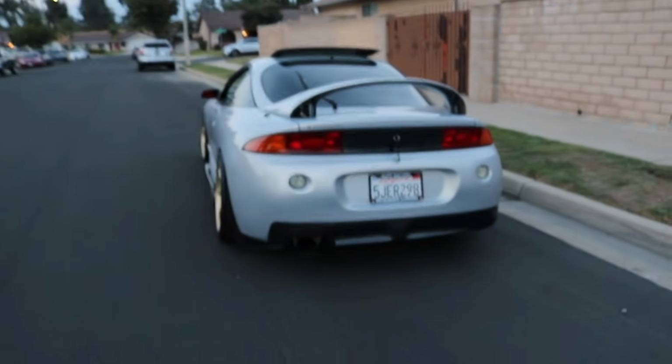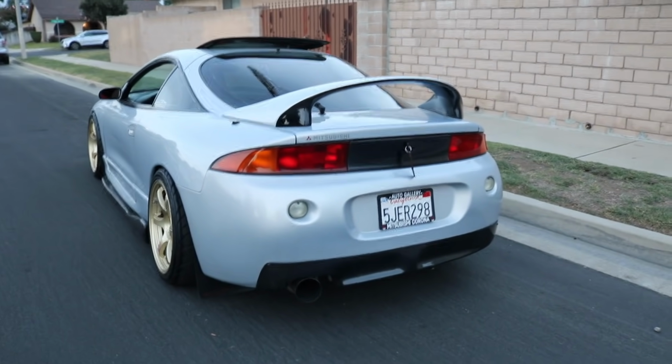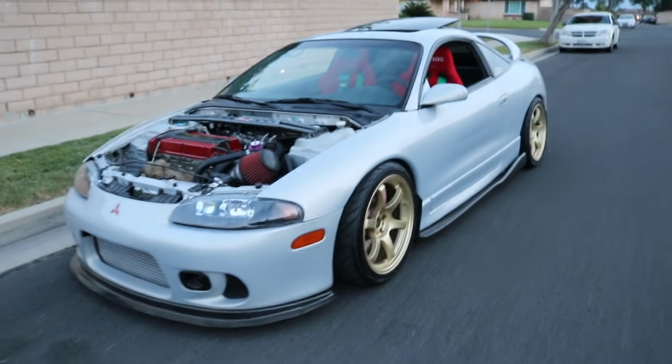So we buy these cars and then we hack them together, we buy eBay parts, we do not do maintenance, which is the biggest reason why these never run. They're putting big turbos on them, adding intakes, blow off valves, and they're not doing any maintenance on them, and because of that they do not run correctly. And you have to understand that these cars aren't brand new. They came out at least 20 years ago, so they're bound to break. That's what people do not understand when they're getting these cars.